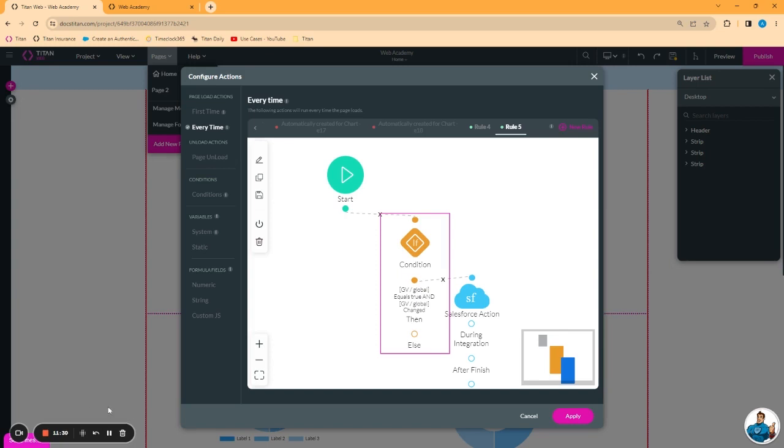This is a common configuration mistake made by many of our customers, where they need to execute actions conditionally, but they set them to run too frequently by putting them on the project level when the page level would suffice, or putting them on a page level when setting them at the strip level or the element level would suffice. So there you have it. That's a quick overview of data loading, getting data from Salesforce when the project loads, and also how to optimize conditions that you set within your Titan project.